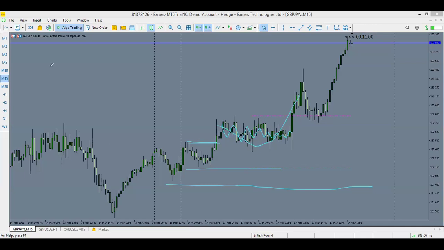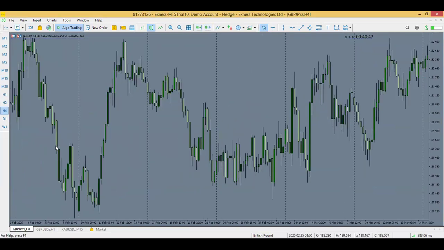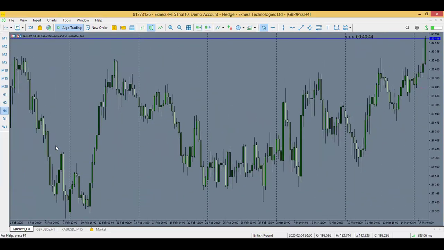Right? And it also happens even on the higher time frame. I think there was a time price was just going sideways on pound yen. This is the 4 hours now. Look at what price was doing here. This is a weekly. This happened through the week. So this was, I think, 21st of February, all the way to 27th, right? It was just moving sideways, okay?